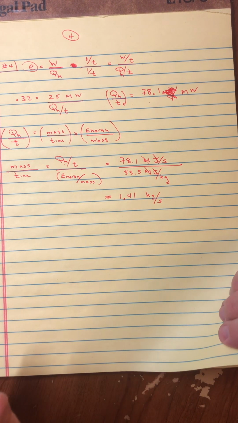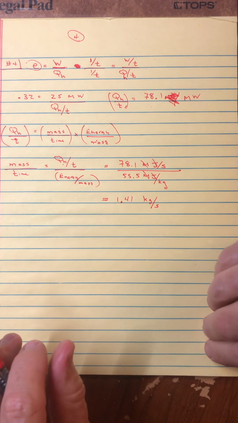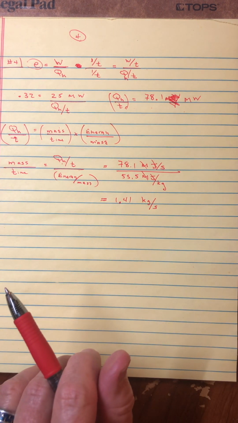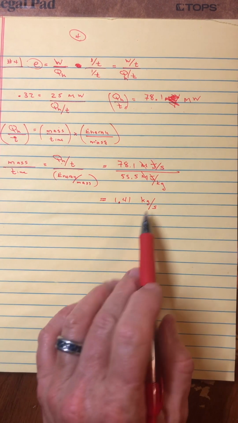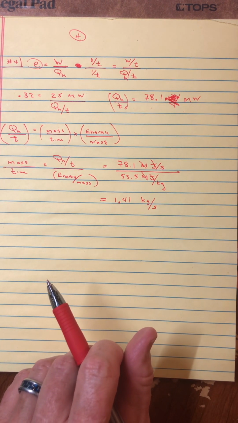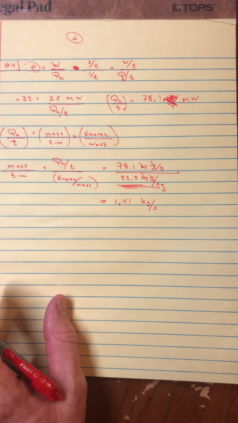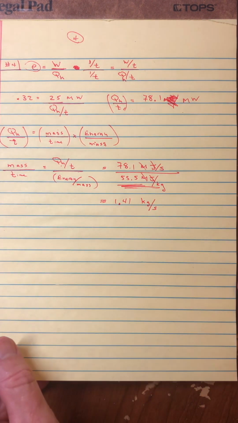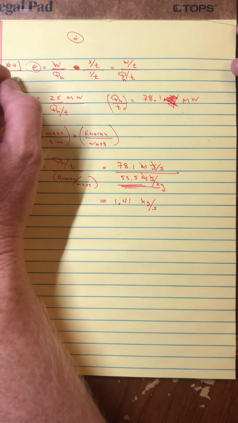And that doesn't sound like a whole lot of gas. Volume-wise, depending on how much pressure it is, it can be quite a bit. Natural gas, the molecular weight's not heavy. So volume-wise, it could be a reasonable amount, especially if we go shooting it out at atmospheric pressure. So maybe it comes in pressurized, and then we shoot it out. But the real thing is, there's just a lot of energy in natural gas. So we can have 25 megawatts, not exactly a big power plant. In fact, it even says a small power plant. All right, well, that's A.